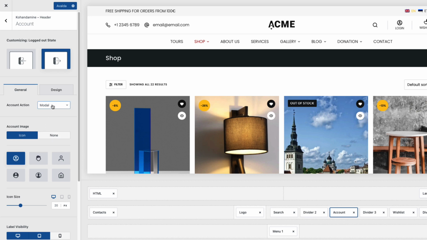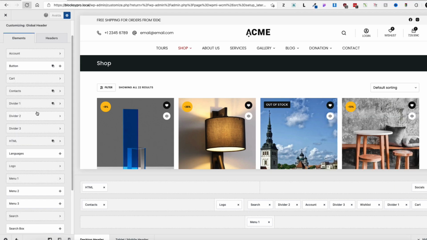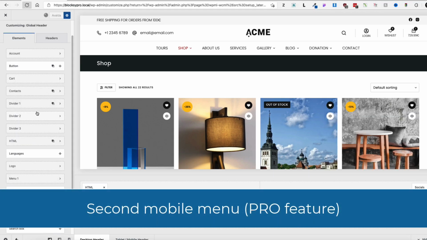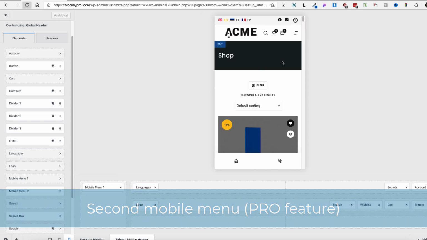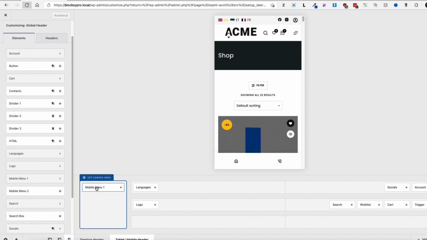Account action, whether it's modal, custom link, or WooCommerce account. Now, if you're using WooCommerce and you allow your customers to log in, then this is a nifty feature for you. And this means that we can move to the next hidden feature, and this hidden feature is all about second mobile menu here. As you see, I have mobile menu 1 here, but if I want, I can add another one.